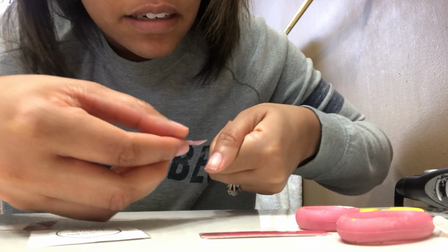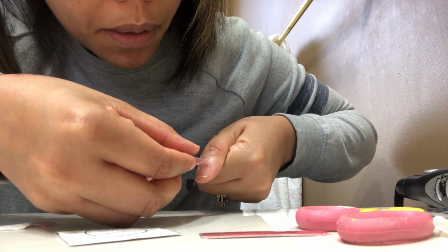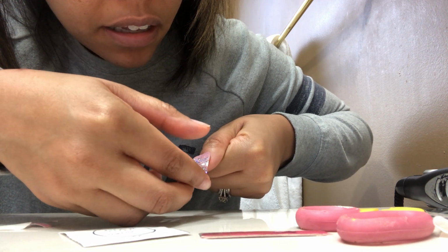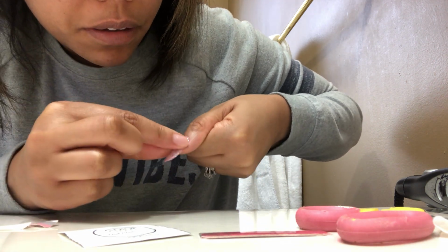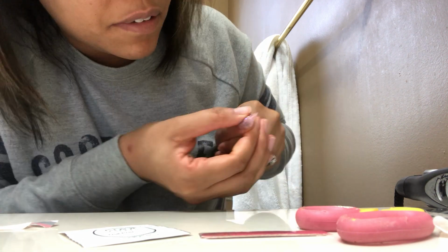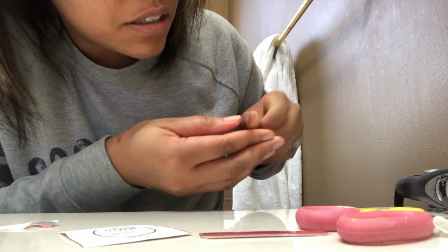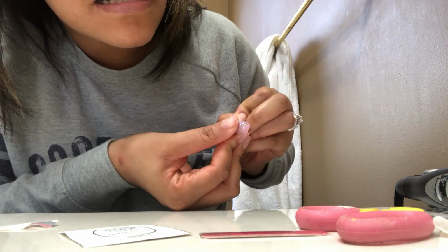So they say apply it. So I'm gonna try to show you and do it at the same time. Let's see how this works. Apply it to the back part. Lay it flat like that. So you kind of wanna make it, there we go. And then you have to smooth the edges. See how I'm smoothing?